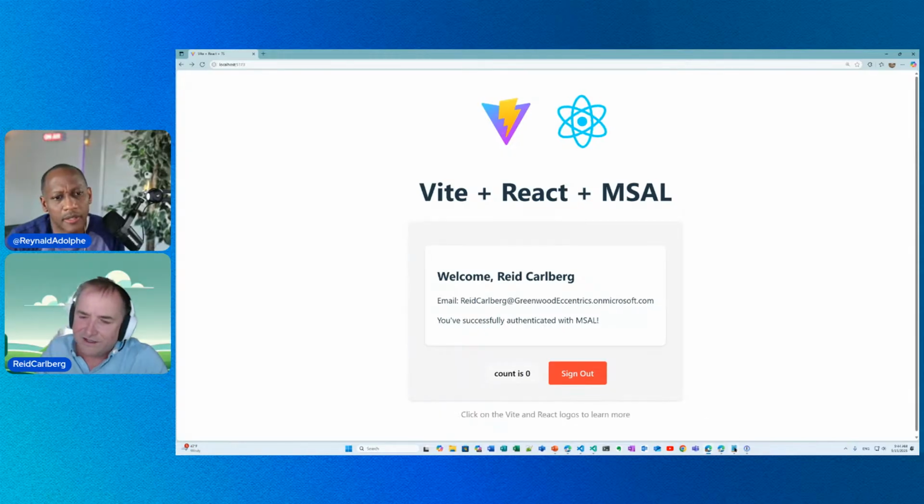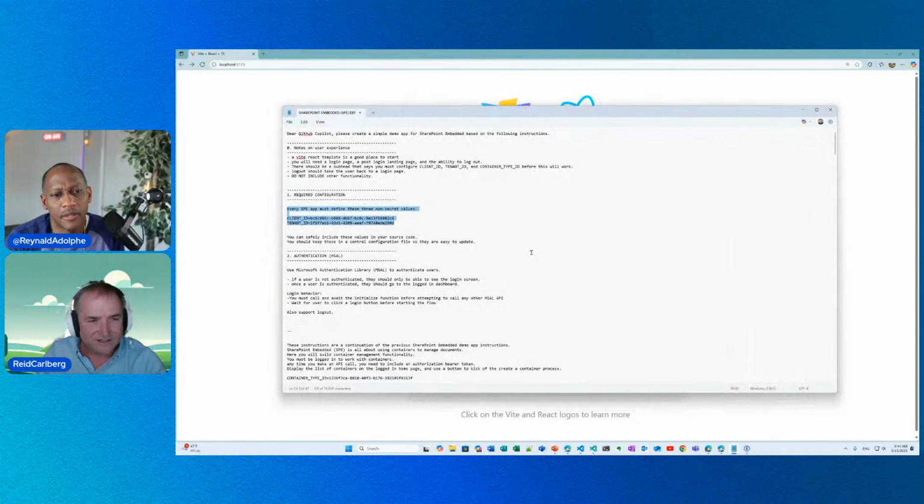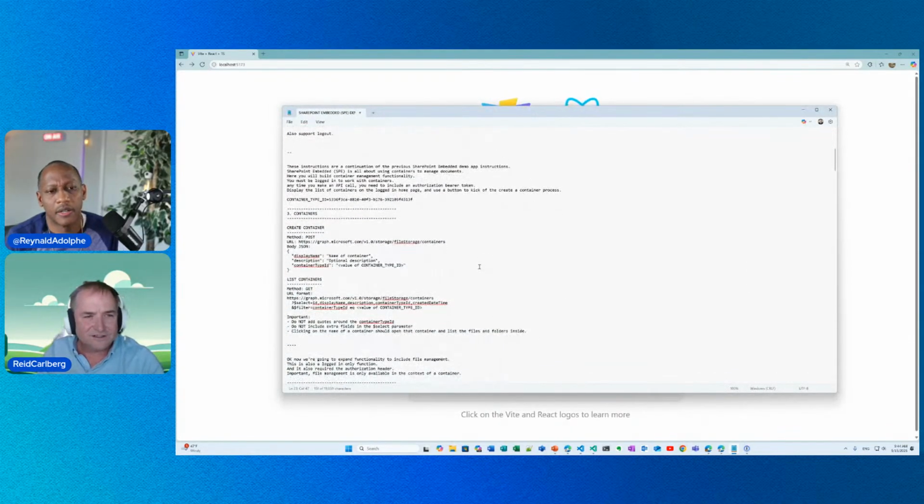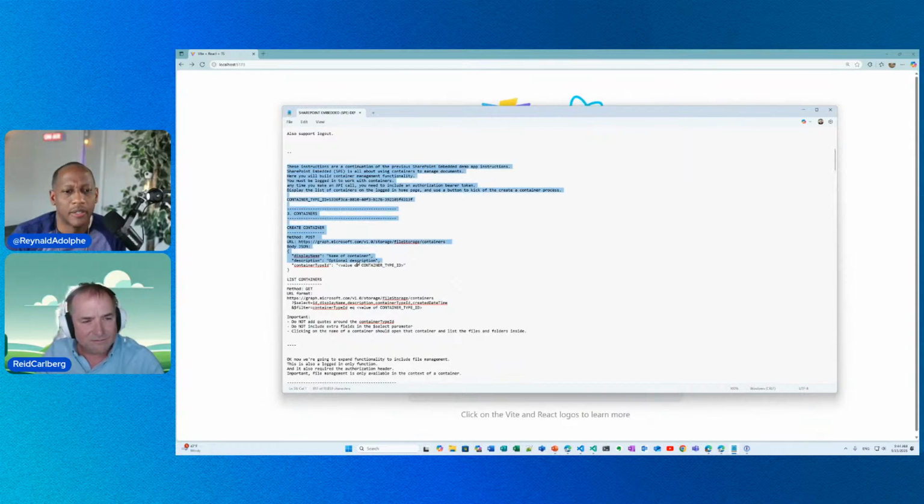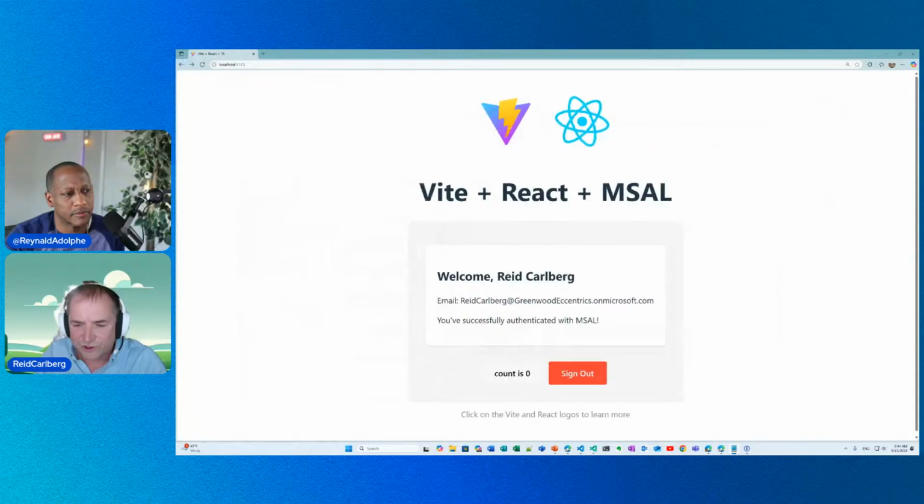Okay, good. So now, okay, this is my little cheat sheet over here, and you can see I gave it some information. But what I'm going to do now is say, let's go ahead and manage containers, right? And we'll get this going. And this is probably where we'll stop today before we switch over to MCP.